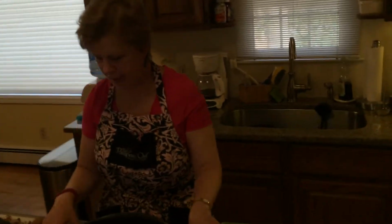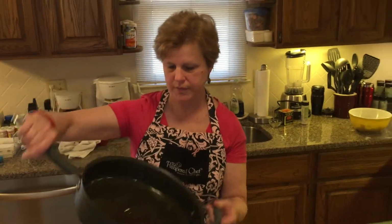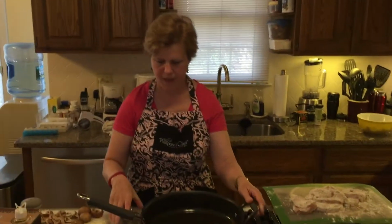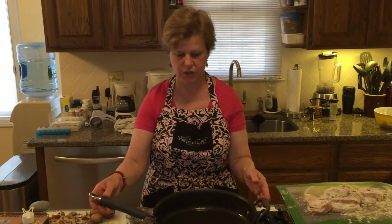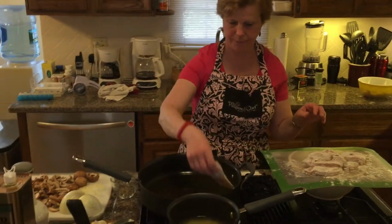A lot of people say, how do you cook so well? Now you can follow a recipe if you want to, but the biggest thing I've always found is the type of tools you use. And this is a great 12-inch skillet that I love, and it heats completely evenly. And what we're going to do is we're going to start putting in the chicken.